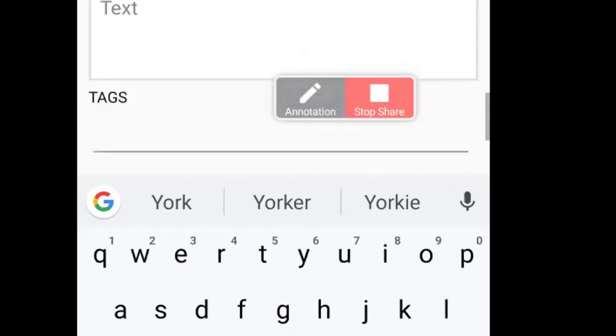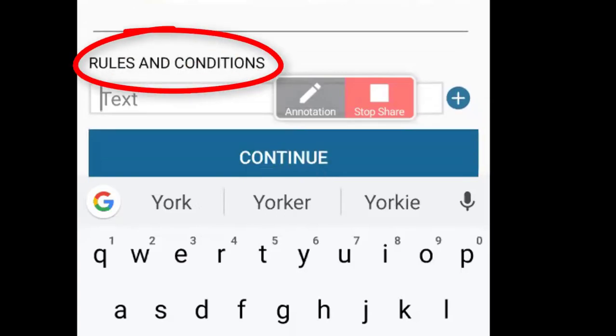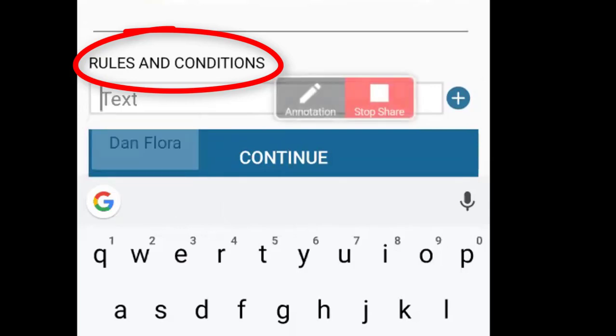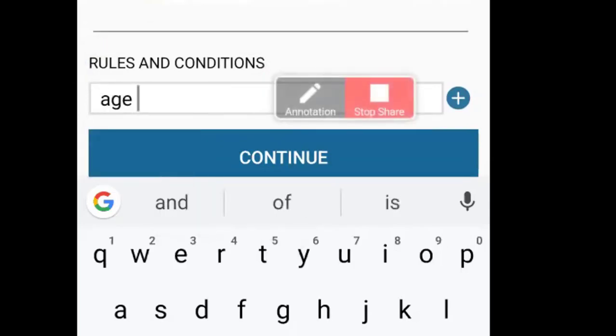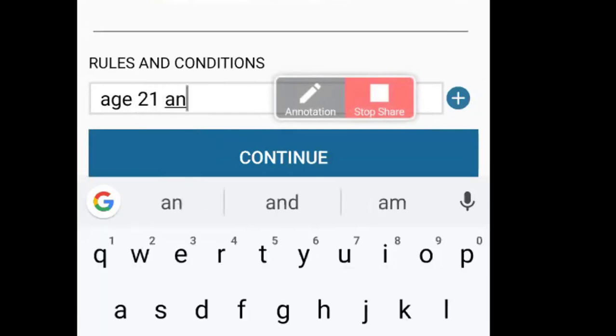And then the other thing I wanted to point out is that under rules and conditions, every time you put in a rule condition, let's say age 21 and older, right?